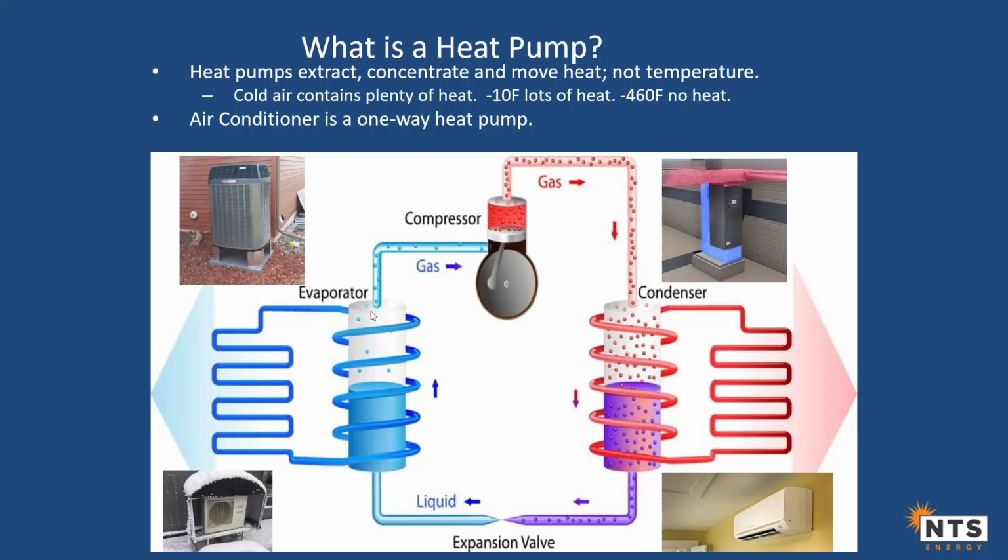And these are some of the properties of refrigerants that are very special, how well it changes states and how much energy it can absorb. So it absorbs quite a bit of energy and it comes up into the compressor as a gas. And the temperature is going to depend on the season of the year. And I'll show some numbers about that.